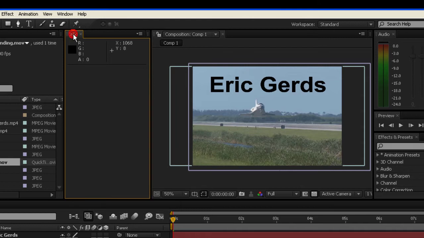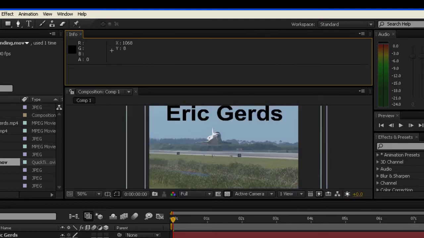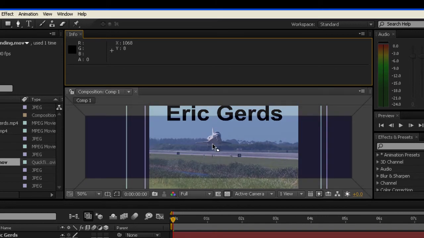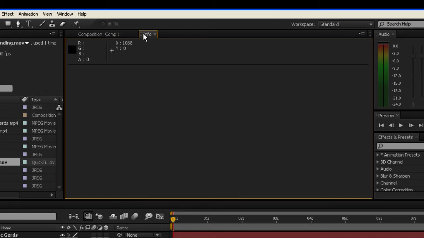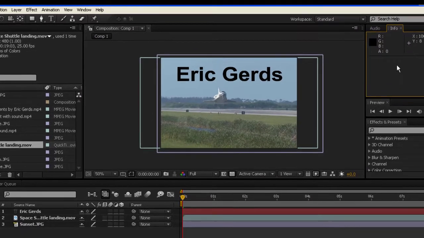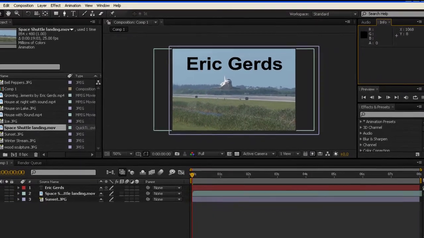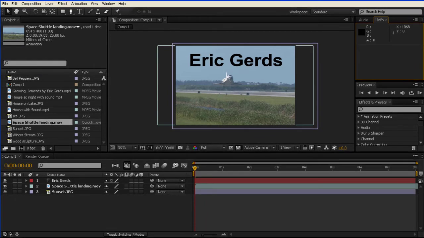If you were to grab it and put it at the top, it'll put it at the top, and so on and so forth. But if you should happen to put it in the center portion of the other palette, it will create a tab within a tab in the new space. This movement and manipulation will allow you to create whatever custom workspace that you want. Even though you can change everything, I do recommend for beginners to stick with the standard layout, and that's what we'll be using for the majority of these tutorials.